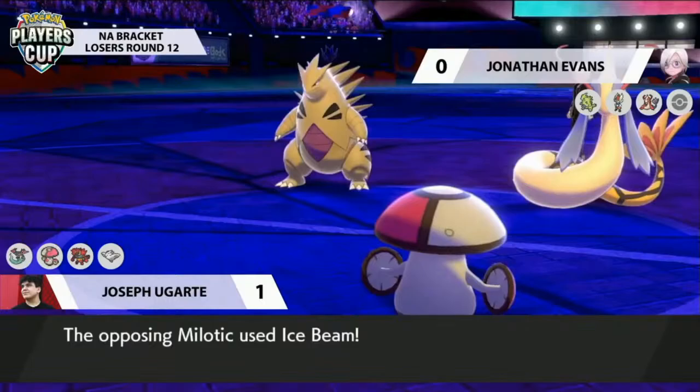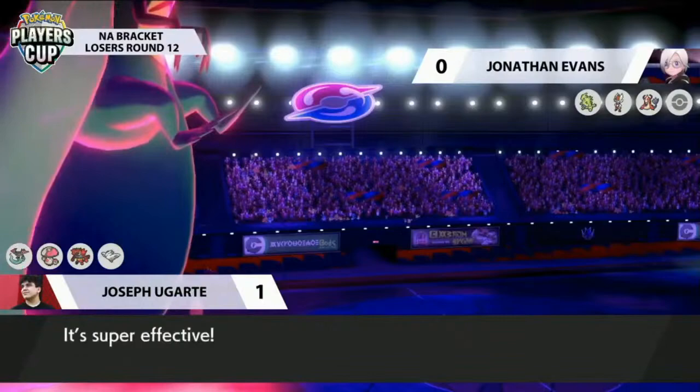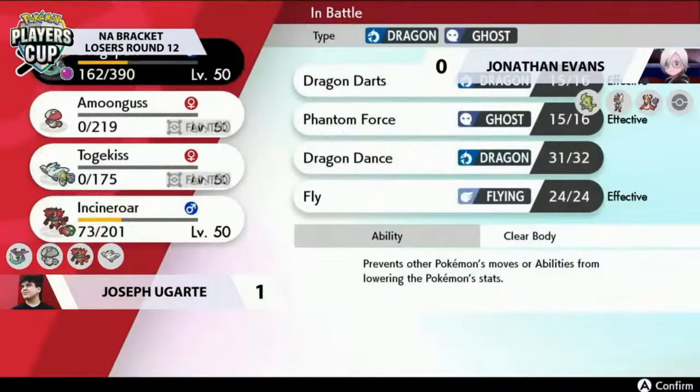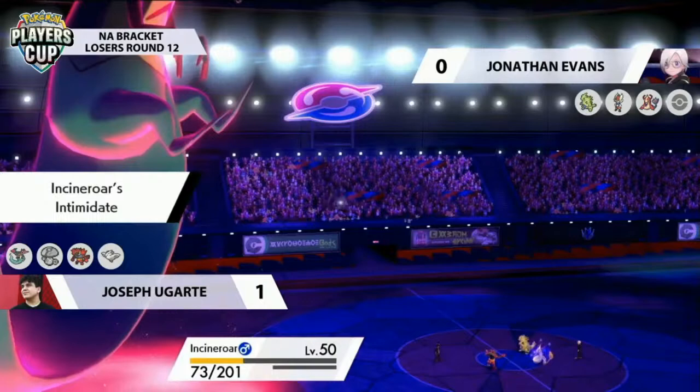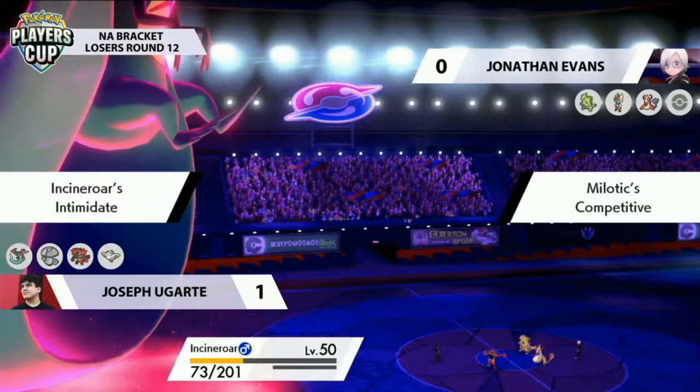So it really does come down to this Milotic that actually goes for that single target Ice Beam. Going into the Amoongus will easily be able to pick up the KO. And I think Dragapult got a lucky escape there. Dragapult got very lucky that it didn't get knocked out there. But giving over two boosts in a couple of turns to this Milotic is absolutely huge. And that said, Milotic has taken a lot of damage. By a lot, I mean it's very close to getting knocked out.